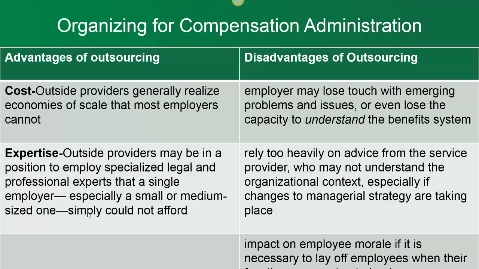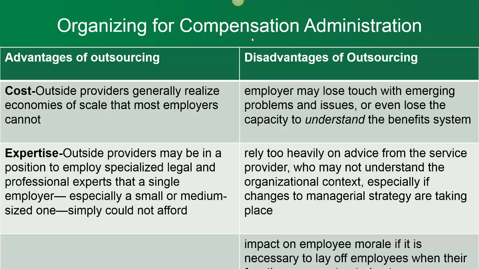Now we're going to look at organizing our compensation system. Let's look at some of the advantages and disadvantages of outsourcing, because organizing for compensation administration largely involves who will do what, and not all companies decide that they want to do all the functions in-house. So let's look at some of the advantages and disadvantages to outsourcing any areas of compensation.